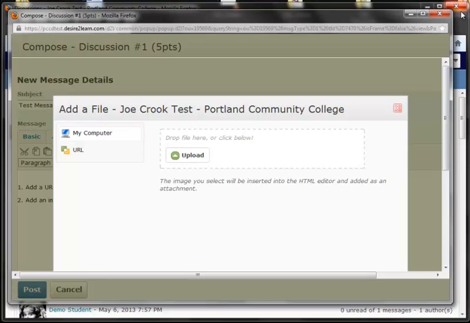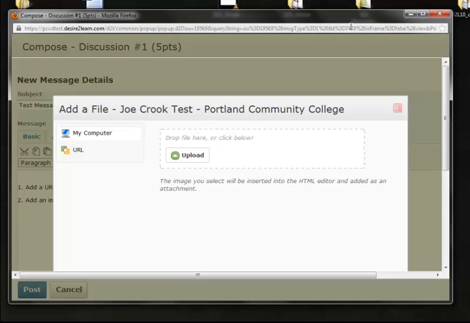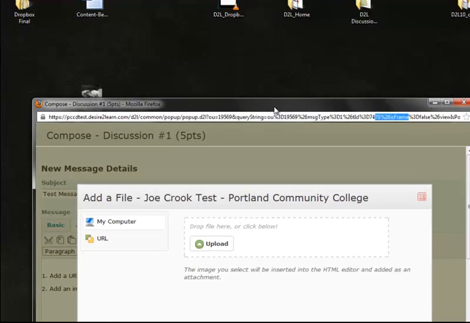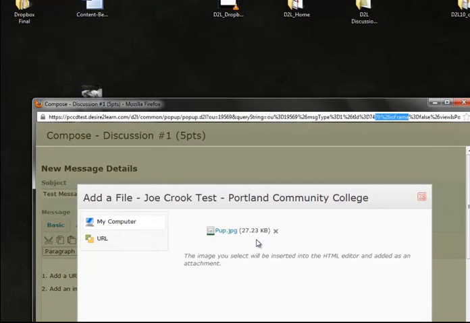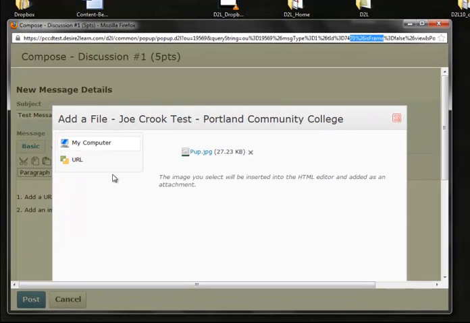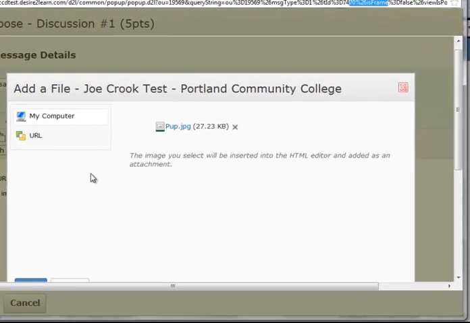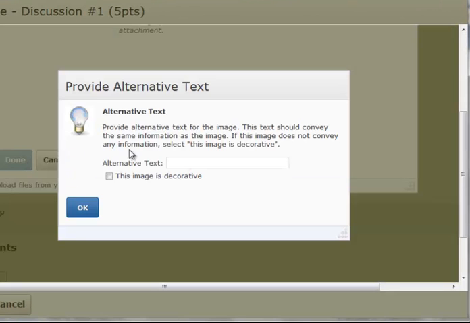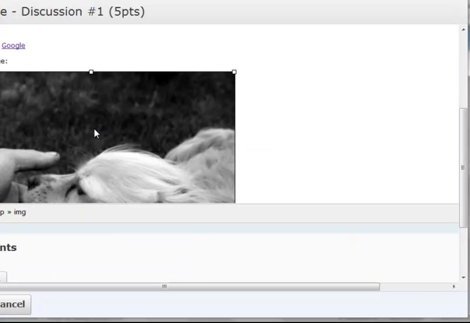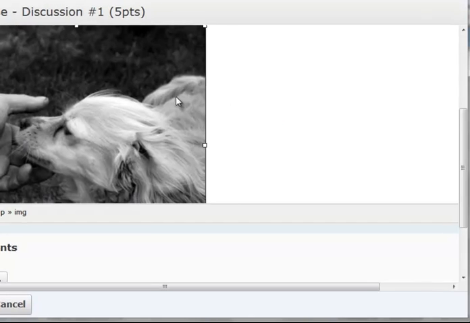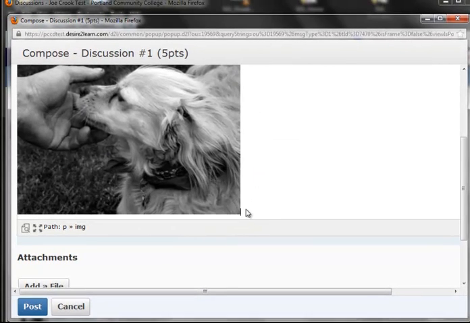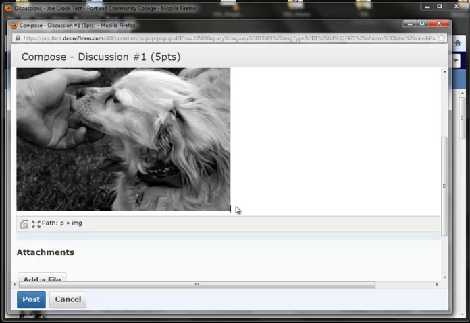The other way is actually to drag the image into this field right here. And I have to find it. There it is. And then you'll scroll down and click on Done. On the following page, you can select that this image is decorative. It will not change how it displays in the body of your post. And there you go. You have the ability to resize it as needed within the body of the discussion post, and we are going to leave it pretty much as it is.